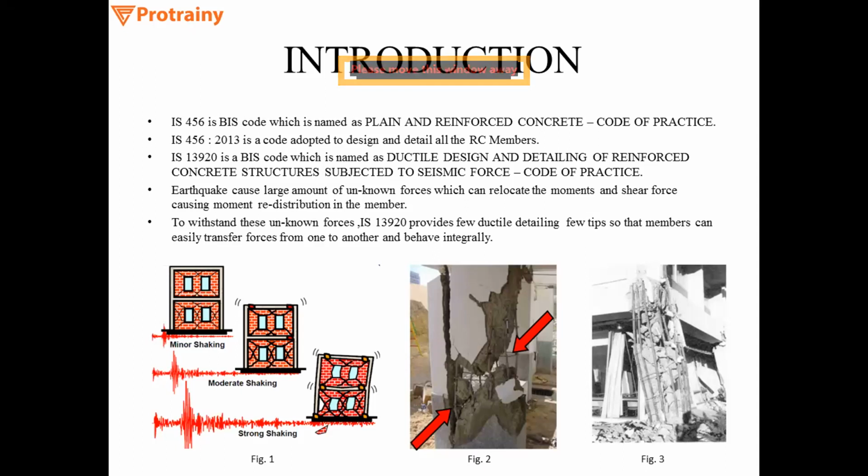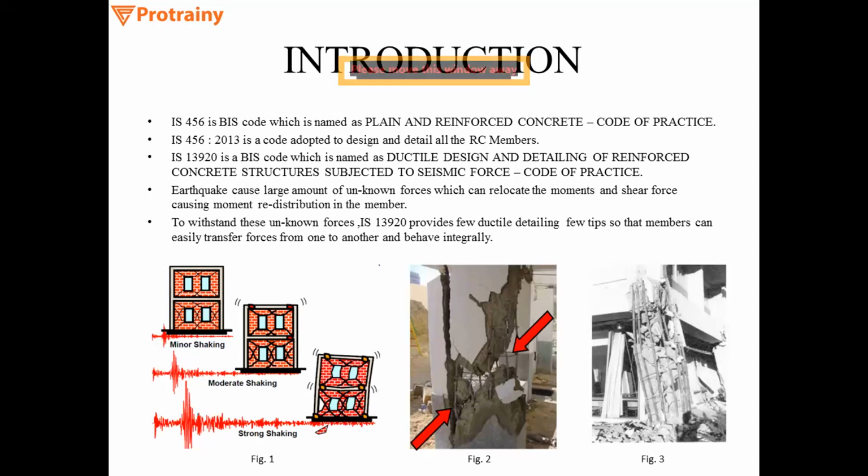Coming to figure 2, here you can see a red arrow dotted over the picture, which shows a shear failure. As you can see, a crack has developed at an angle of 45 degrees. Whenever there is a shear failure or shear crack, the angle is most probably about 30 to 45 degrees. This can be because of different reasons, not going into the reasons. So this kind of crack at an angle of 45 degrees is a shear failure.